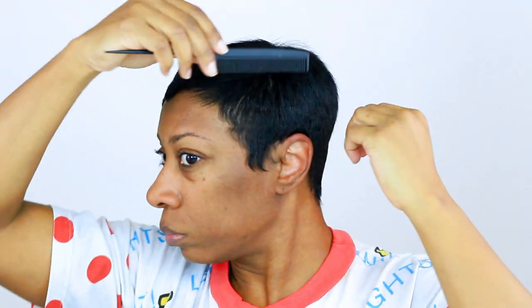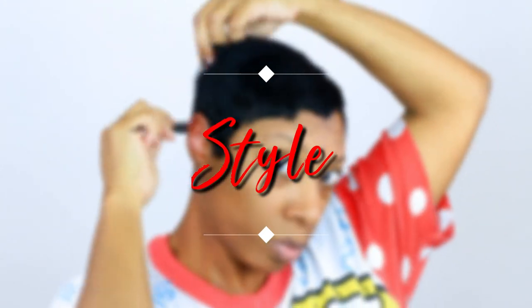Now I'm out from under the dryer. It only took about 25 to 30 minutes. I'm just going to take my comb and break my mold, as you can see, and I would go ahead from this point on and style my hair as normal. But the wrap is great. I have body and movement in my hair. Great, great, great results.